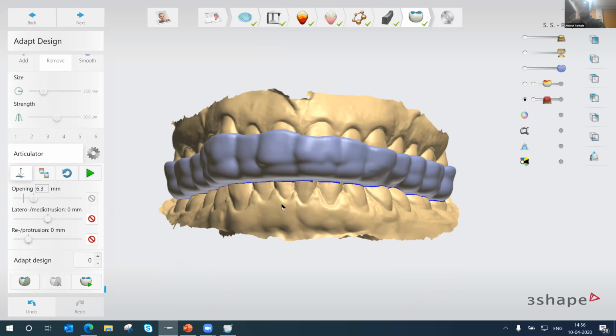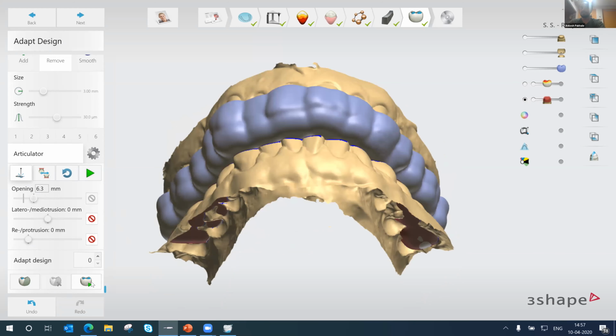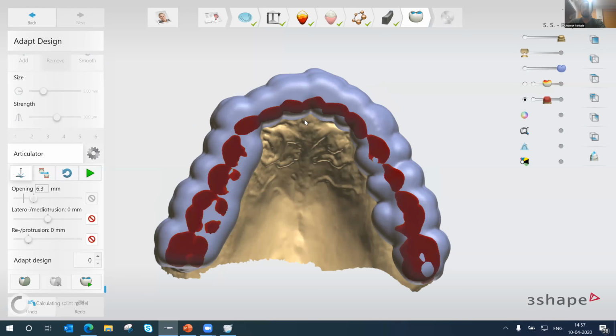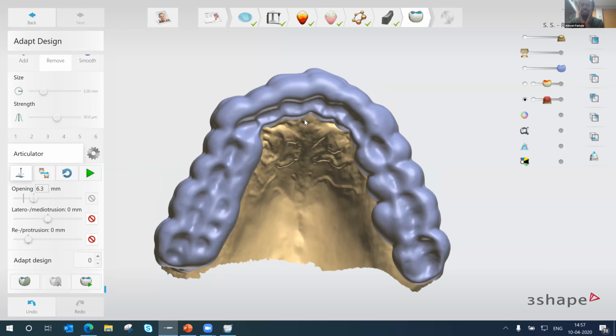If I want to apply these, then definitely I can just use this, and you can see the change that has happened. So here, these areas only will get deleted, but this is not something that we want, because the patient will move his jaw, so it will get obstructed. So in that case, let's take a look at what happens when we are selecting lateral-medial occlusion.